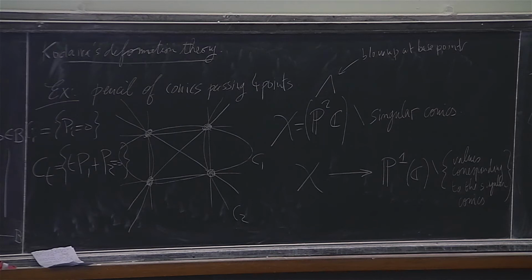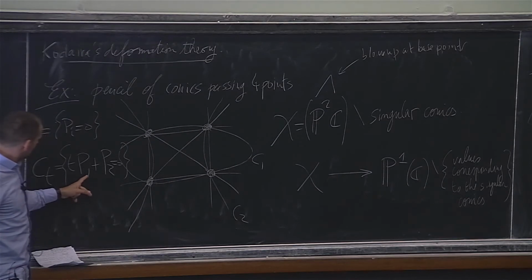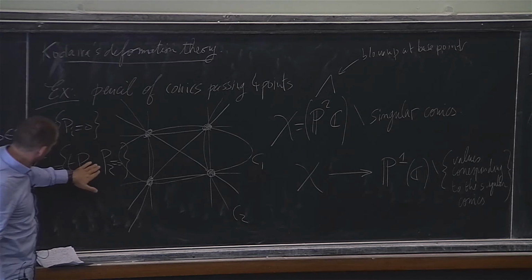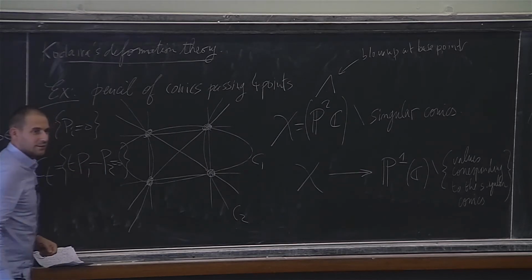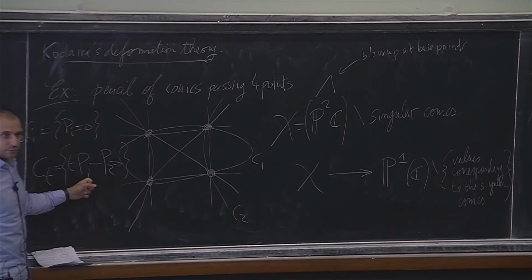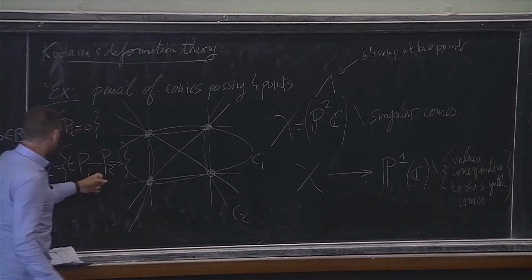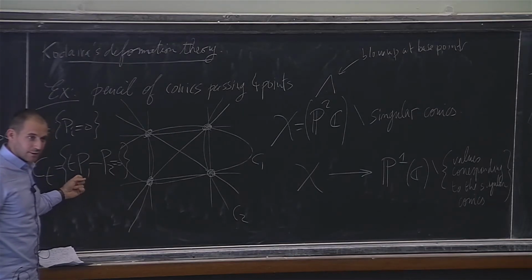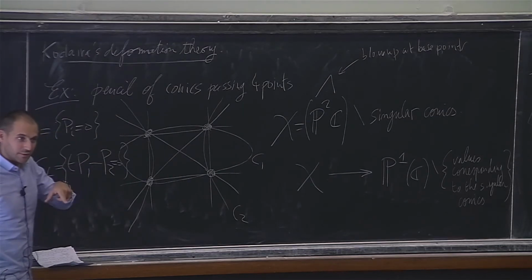Where t is a complex parameter, right? So now the map is just, maybe put a minus here. I think the map to P1 is just going P1 over P2 or something like this. So it assigns to a point the t parameter corresponding to the conic containing your point, right?